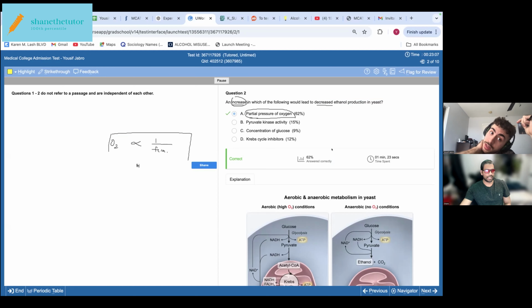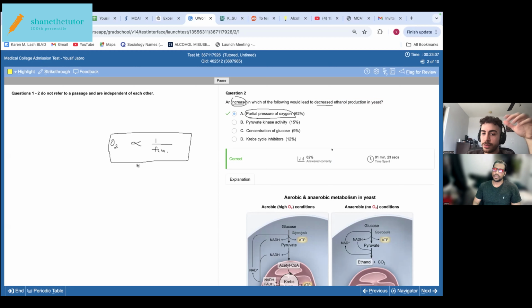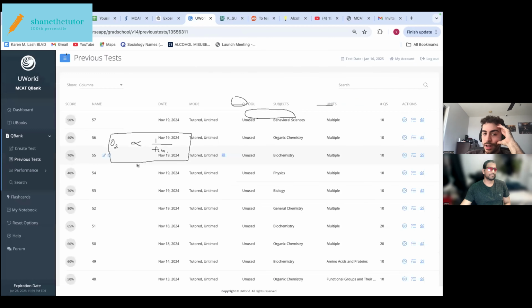You see how a proportion like this helps us answer this type of question without being confused. So you always want to identify these types of relationships. I didn't really know that from the relationship. I know the insulin and glucagon one, but this one I didn't really know. Yeah.